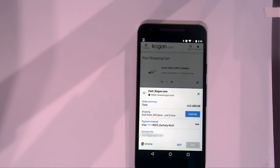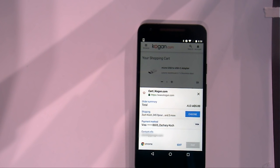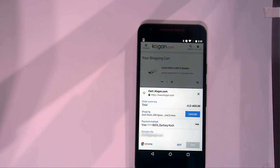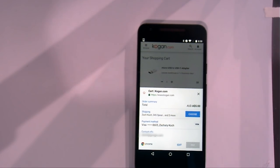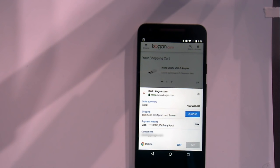So instead of going to the traditional checkout flow at this point, a Payment Request sheet slides up directly from the bottom. We've got the merchant name, their HTTPS URL with a lock icon. We've got the Chrome logo in the bottom left, so users are aware of where this data is coming from, as well as a bunch of other information, as you can see. So first, you see we have a total amount of money being requested. Right now, it's Australian dollars for $5. And you see that I already have a Visa credit card selected by default there.